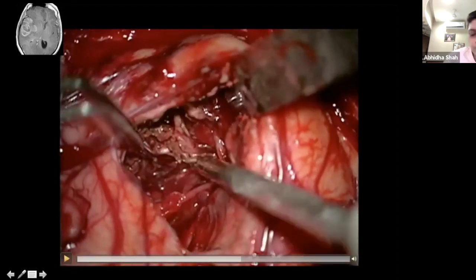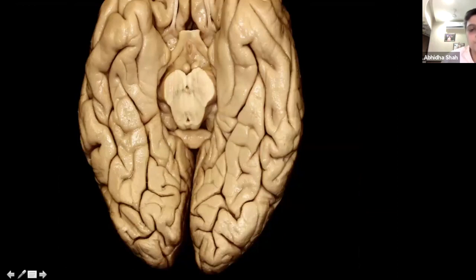So we don't use this anymore, but as a beginner, it might help you. So we have done the dissection from the lateral side. We have seen tumors of the middle and inferior frontal gyrus, of the supplementary motor area, and of the insula. Now what happens when you come from inferior? The inferior aspect is very important for epilepsy surgery, for mesial temporal lobe anatomy. So we are going to look into that right now.